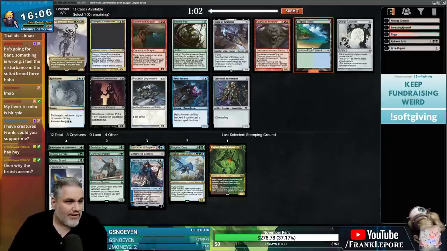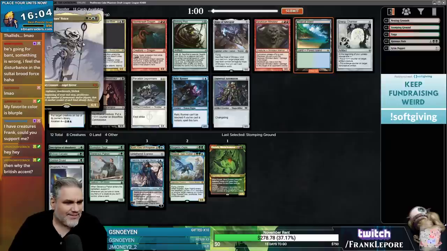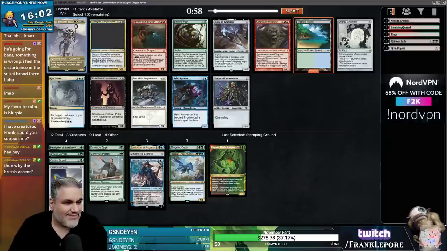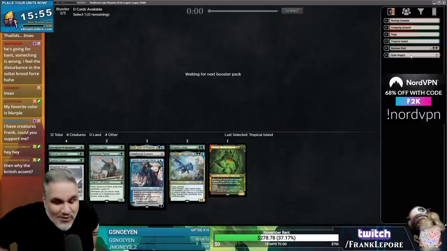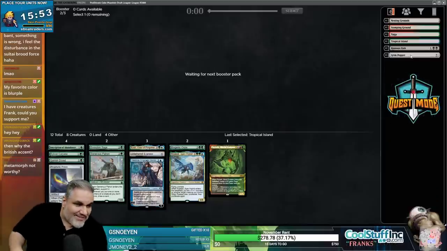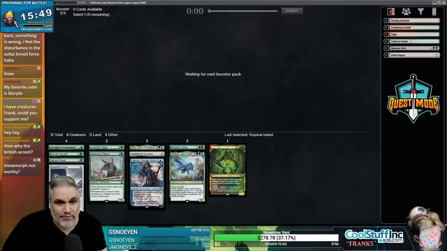I want to fit... oh, Tropical Island? Oh, God, Atraxa. She's the two colors we are not. Yeah, I'm just taking Trop here. Then why the British accent? Well, because I suck, that's why. Oh, Metamorph's plenty worthy, but I'm just not going to avoid, like, Premier fixing.